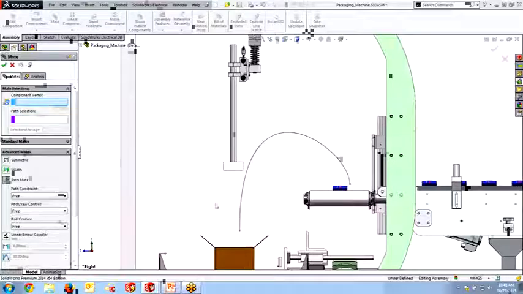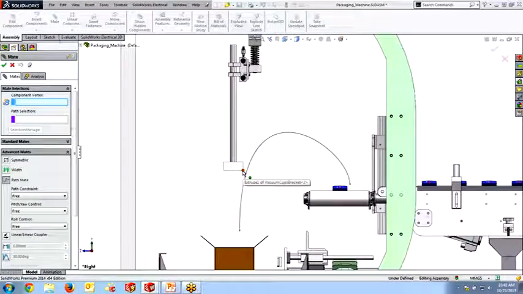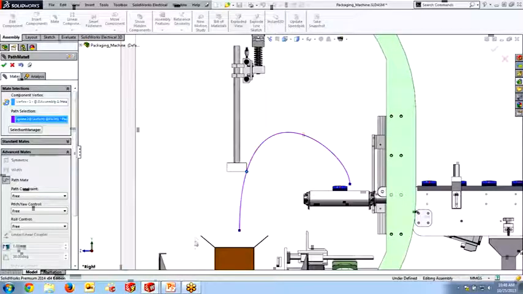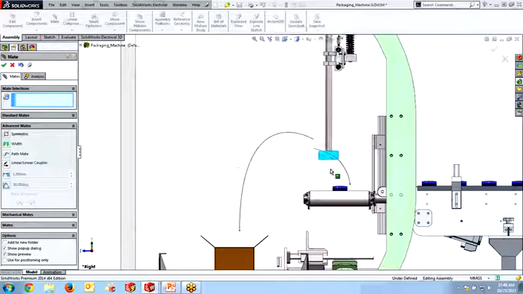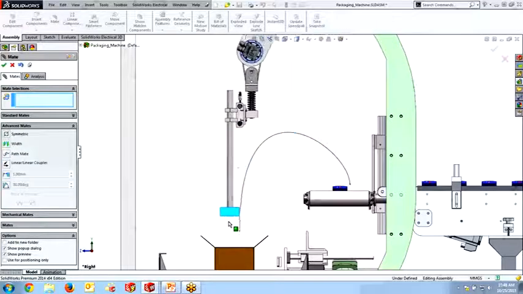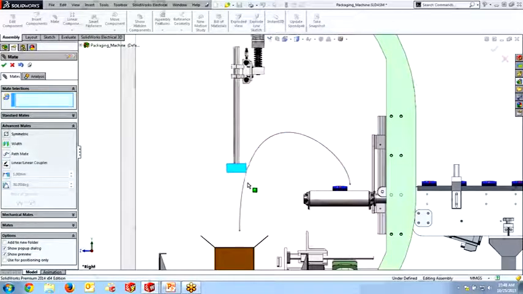So the vertex in this case would be perhaps one corner of this robotic arm, and the path will be my sketch. And you can see as I make those selections, it attaches the robotic arm at that vertex to the path, and now as I drag the robotic arm along, it will only allow me to translate this robotic arm along that path.